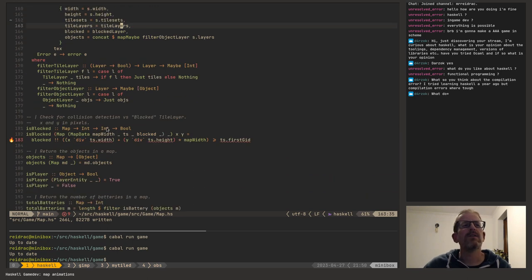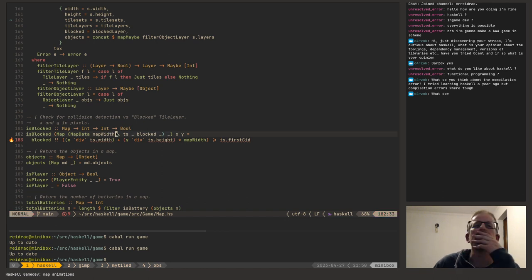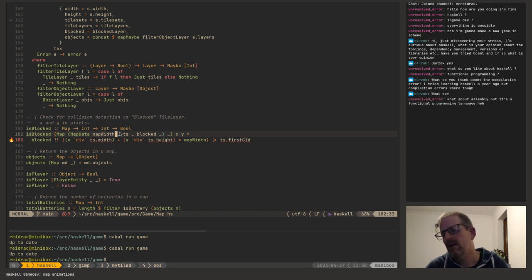I don't know. Usually what I find harder is that in Haskell you have a very wide range of abstractions. What I'm doing here is almost basic functional programming without using a lot of fancy stuff from Haskell, and it's working just fine. But some people use some abstractions that can be quite difficult.